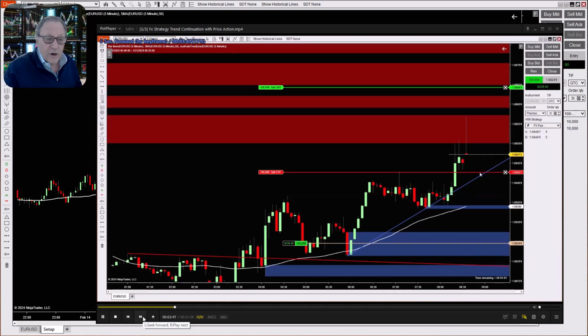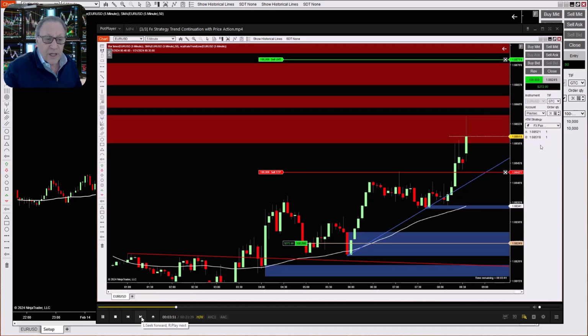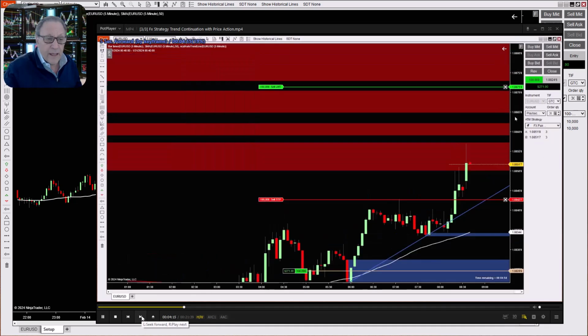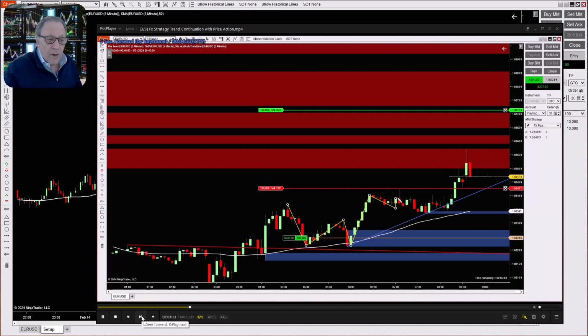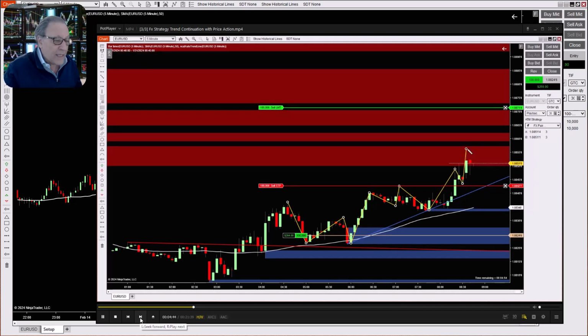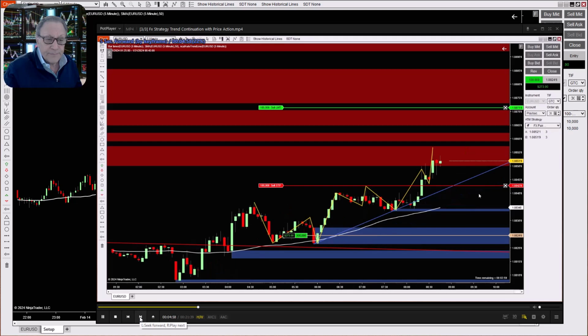And then as we start to get far away from the trend line, as well as the 50 SMA, I'm going to draw my price action line just as I showed you, and look for a point where we start breaking down and use that price action as my stop loss. So in this case, we're getting higher highs, higher lows, higher highs. Had a little bit of a lower low, but still higher than this, so we kept formation.